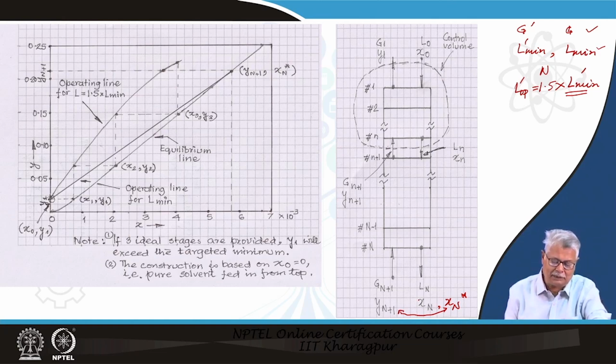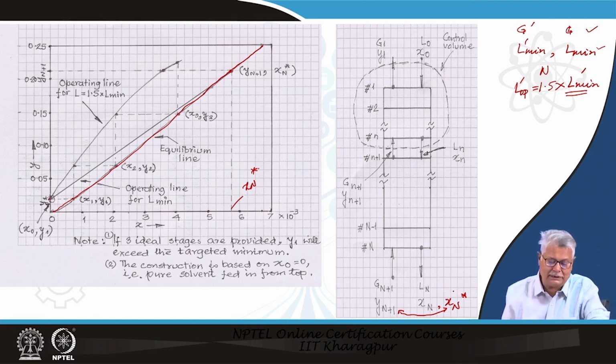So, obviously, here we have a small x and small y, which are the mole fraction coordinates. We have the equilibrium line here. The equilibrium line goes like this. This is the data we have collected from literature, and this is the starting point and this is the end point here. So, this end point concentration, when we have L dash min as the flow rate of the solvent, is definitely your Xn star, which is in equilibrium with Yn plus 1. That is what we have told right now.